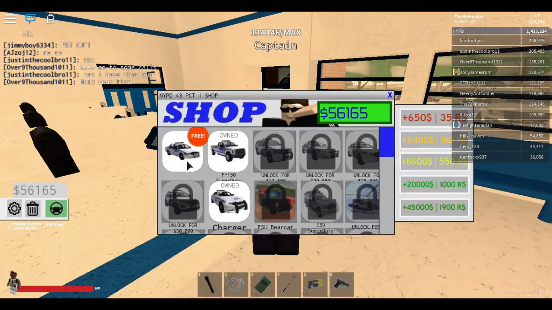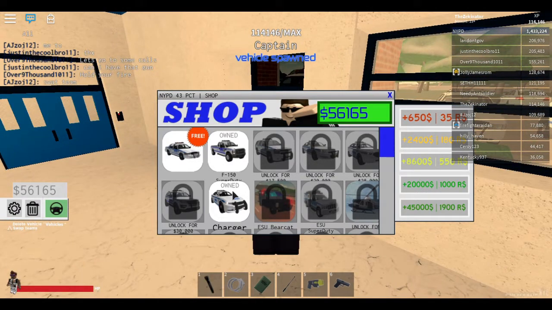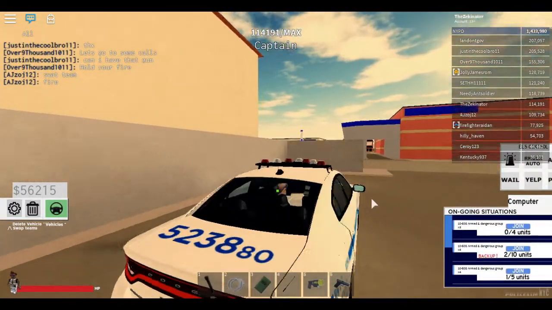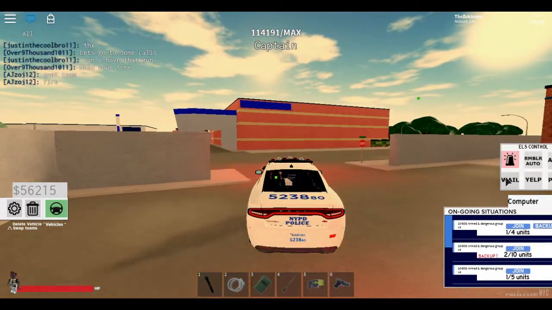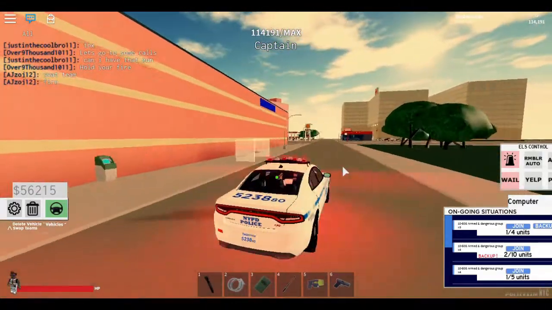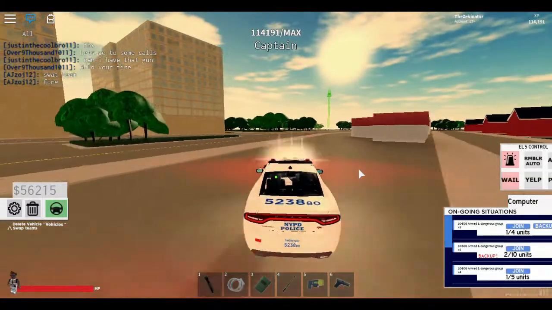Look at this. We got the Crown Vic, F-150, Tahoe, Impala, and other cars. And now we'll just try out the Charger. Here we're going to pick up some calls. Let's try to get this armed dangerous group, 1060. Here, look at this Dodge Charger though. It looks nice, right? So this is one plus side to the game.